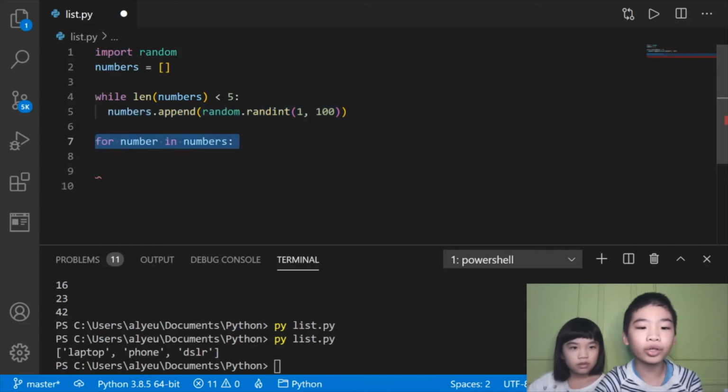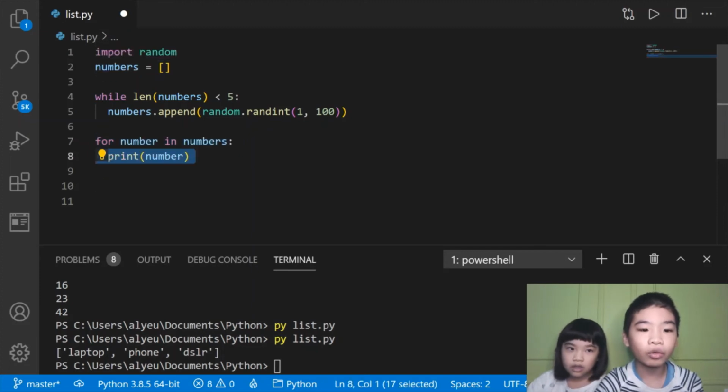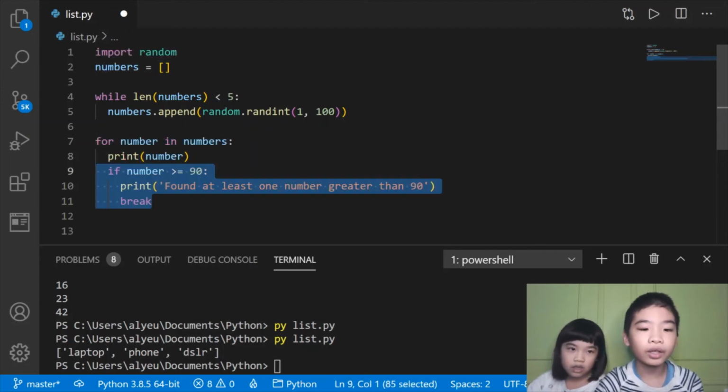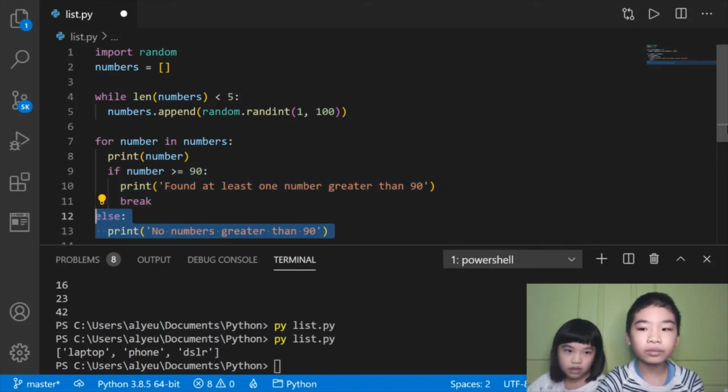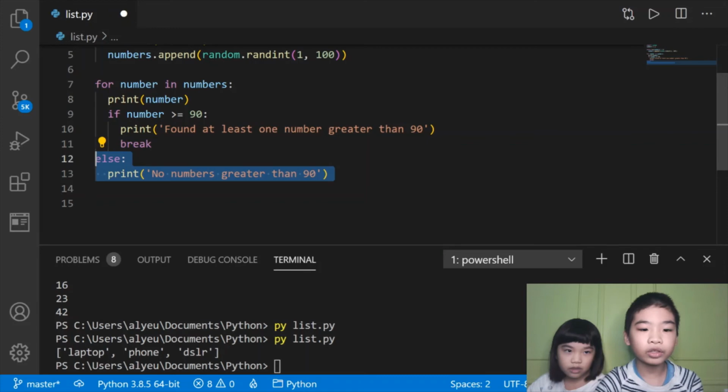Then for number in numbers, that means for each item in the list numbers, then it'll print that number. And then if number is more or equal to 90, then it'll print found at least one number greater than 90, and then it'll break. Else, it'll print no numbers greater than 90.